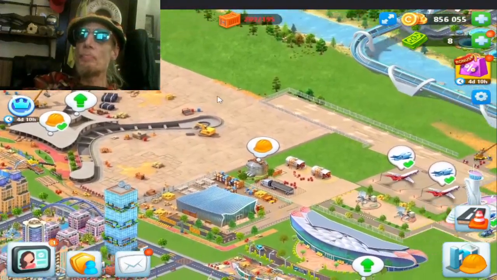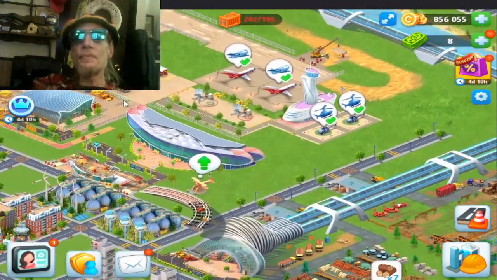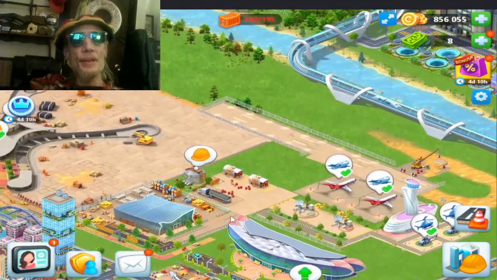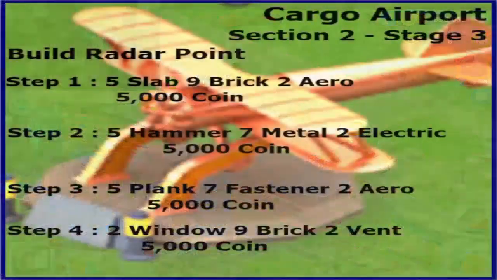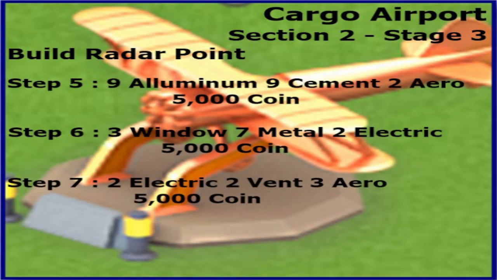After you've built your fuel station and you're feeling nifty with your cargo airport, you will then need to build your radar points. Your radar point will start off with these materials, and they will be followed close behind by these materials.